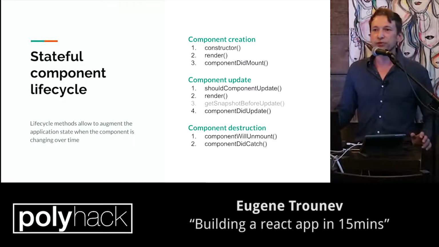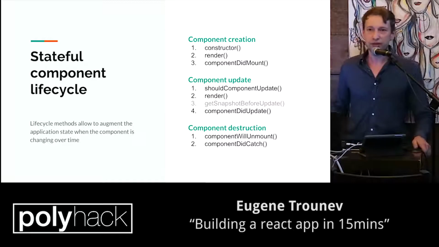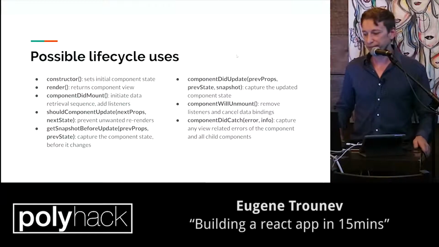Component did catch happens when your React application has experienced an error. And then this particular bit of code gets activated. So you can actually watch for errors in there. And here I am actually explaining all of these states, but I've already done that, so there is no point.